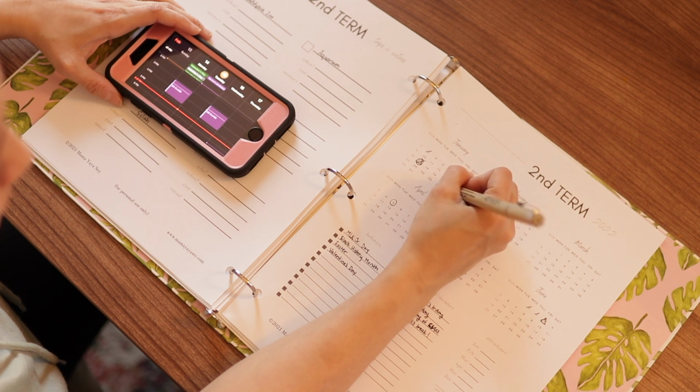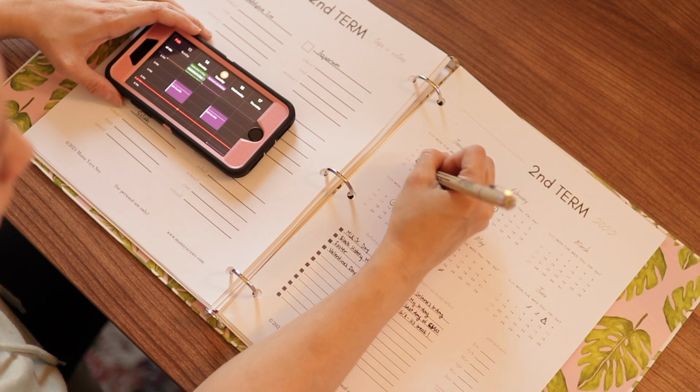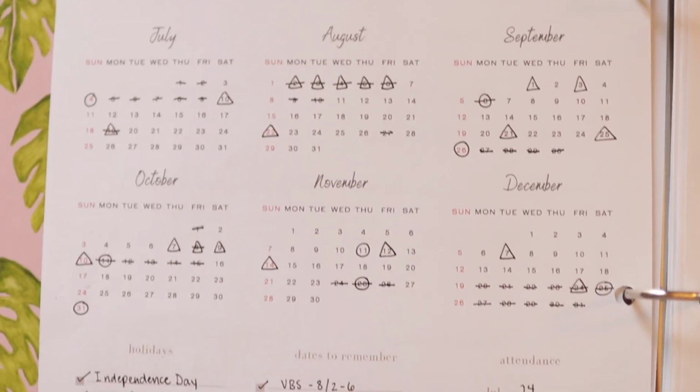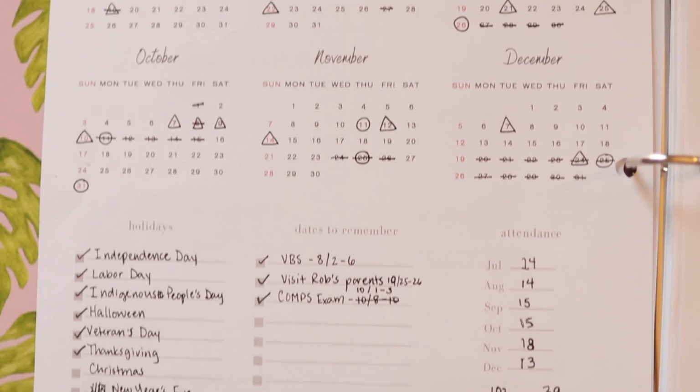Now, I just want to add that I do not stop there. I also take and gather up all the different days that we were absent, and I put that on a planning worksheet that has different months at a glance. And I put little hash marks on all the days that we have missed doing homeschool.